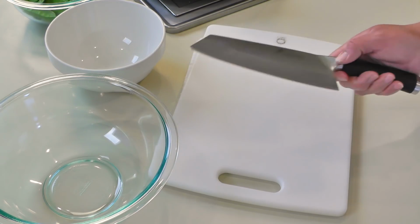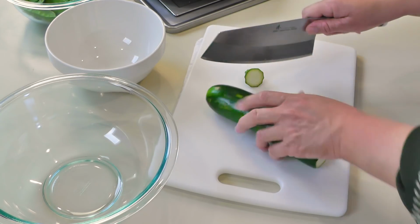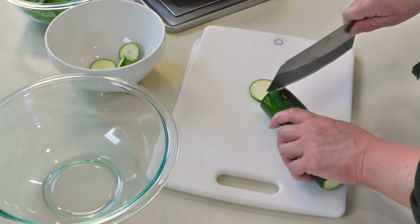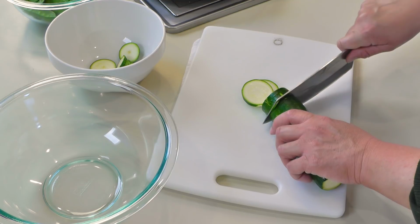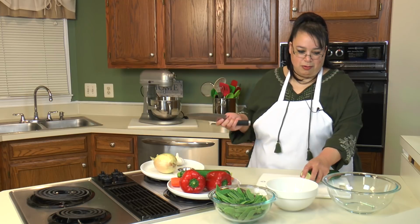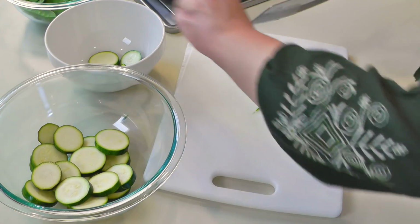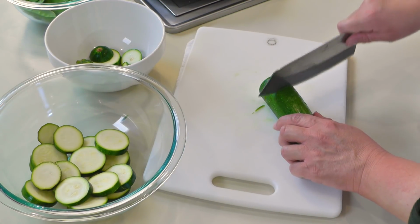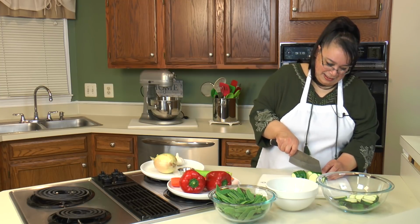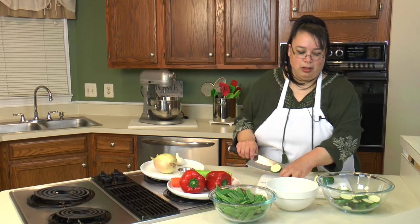So my knife is all washed up, and first thing we're going to do is cut our zucchini. And we're just going to cut them into like moons. This knife is fun. I don't know why. It just makes me feel like I'm really doing something. See how fast I can do this. Woo! These things are rolling little suckers.